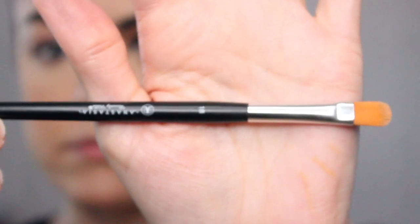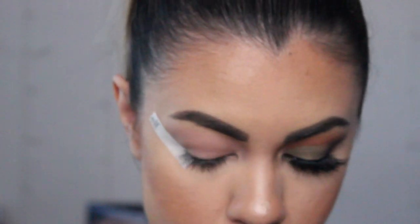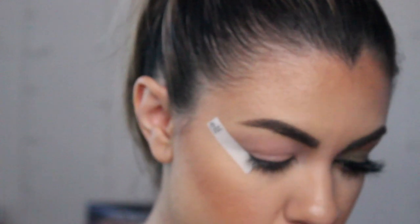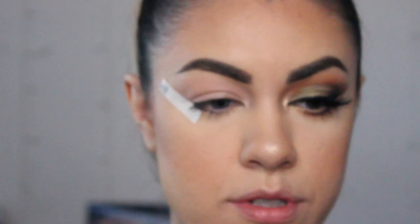So all you're going to need for your cut crease is a brush — I love this Anastasia number 18 brush. This brush has made it so much easier for me to do a cut crease. I would use another brush before which was kind of similar, but I feel like with this certain brush it just comes out so much easier and so perfect. I already have my eyelids primed and I'm going to be starting off first with our crease color. I'm going to use this brush that came in the Dream palette, and I'm going to go in with the color called Boo Boo first. This is the color we're going to be using for our crease.